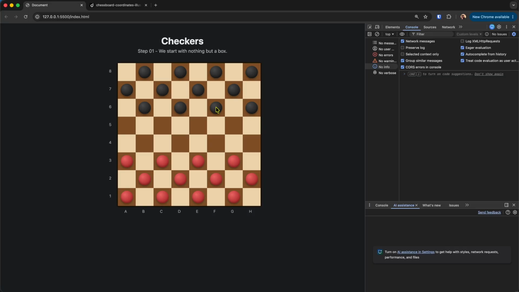Now for example, for this one, when I'm clicking here, you see that the square that I clicked is 4, 3, which is this one, but the legal moves are 3, 4, and 3, 6. So this is not a valid move. But if I click here and then click here, then one of these legal moves is this move. So I need to check that if the clicked square is one of the valid moves or not.